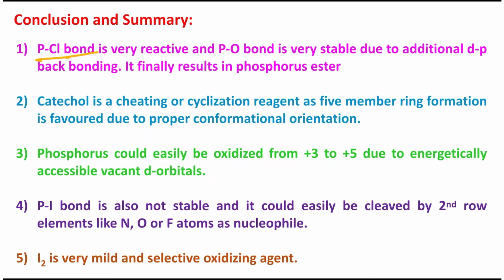means it's weaker, and phosphorus oxygen bond is very stable due to additional d-pi-p-pi back bonding. What do I mean? Obviously this phosphorus oxygen sigma bond is stronger, but they can also form this d-pi-p-pi back bonding, and p-pi from oxygen, because it has 2 lone pairs filled, and phosphorus has an energetically accessible vacant d orbital, so they can have a stronger back bonding. So that is something you may consider another driving force for this reaction.